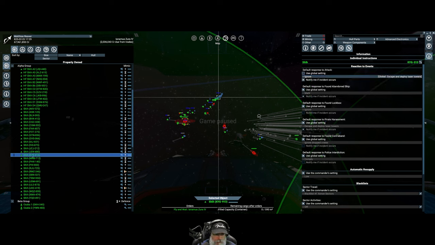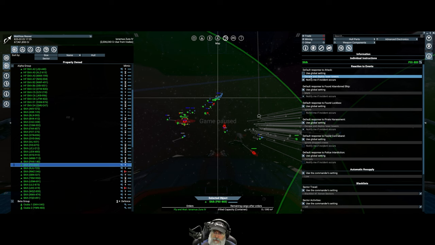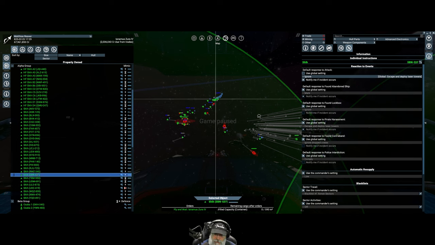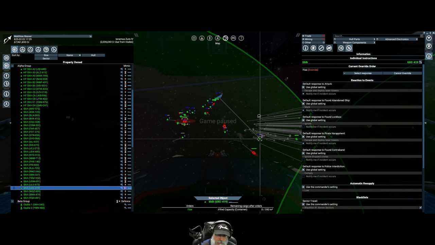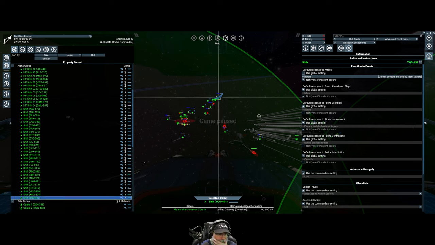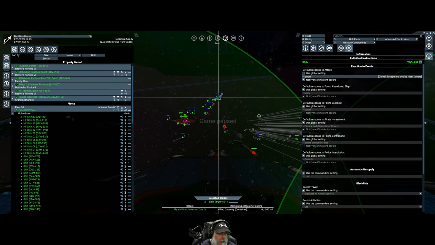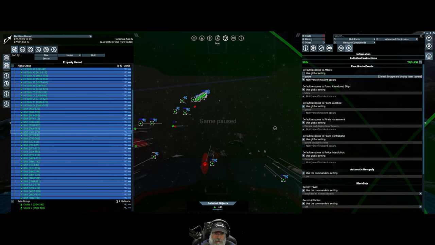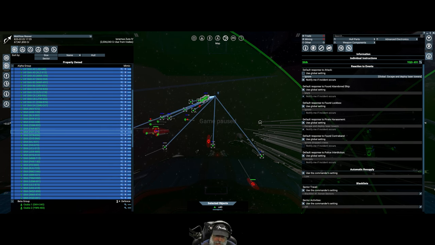Anymore I'm making way more combat ships than I am trader ships, so I should almost set this as the global, and then when I make the trader ships every once in a while, I'll change them over. I think I'll start doing that. Cancel override. You're good. Okay. So everybody is now on ignore enemies. I'm going to reset their orders just to be on the safe side. Okay.